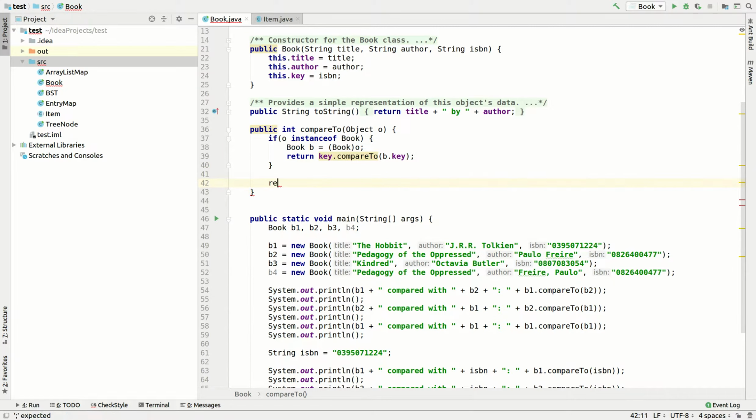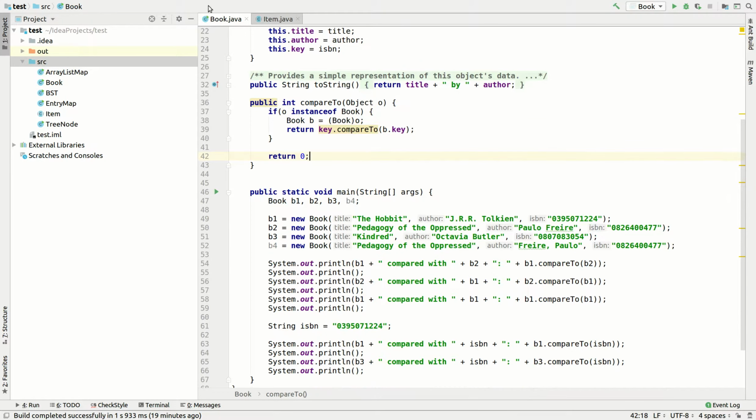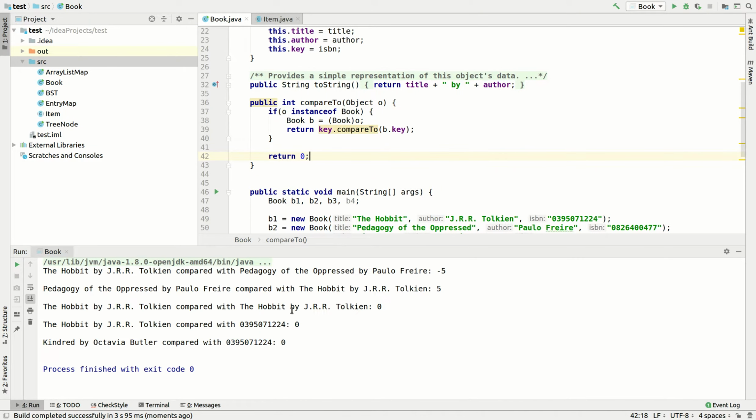Now, with CompareTo, we can't just return false like we did before with equals. So I'll just say 0. They're all equal for any other type, which again is a little fuzzy. It doesn't work perfectly, but it will let us do the book comparisons and run for those. And we can even run for the others. It's just going to say everything is equal if it's not a book, which is bad behavior for now, and we'll fix it.